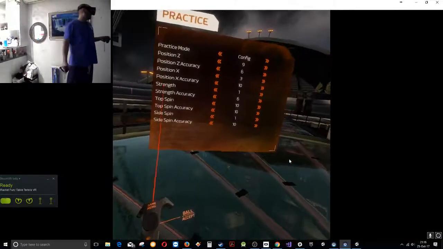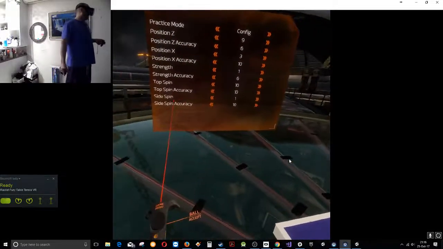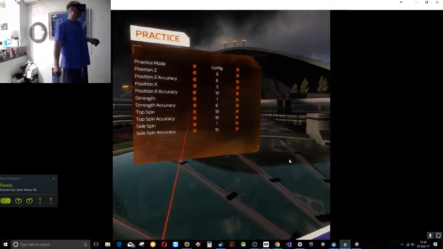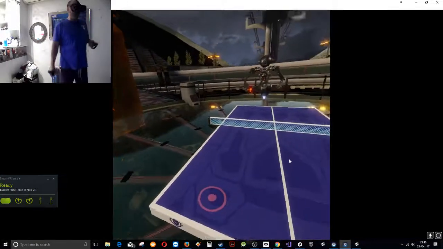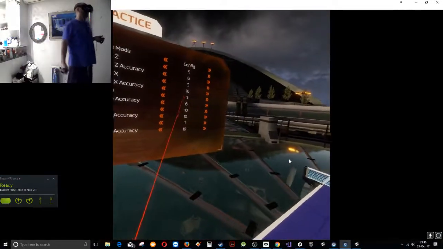Strength, exactly the same with strength, spin, and side spin. It works exactly the same. So the issue they had before was like it had not enough spin. And when the update came out, it was still not working. So we talked, and they changed it immediately the next day.